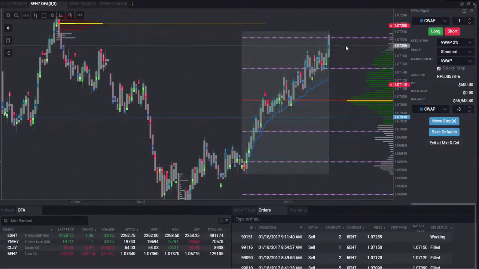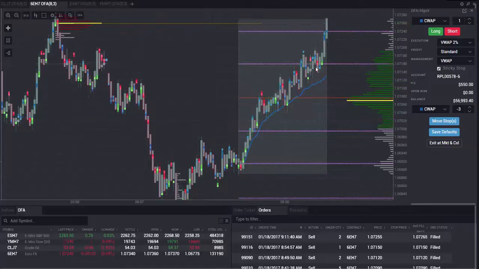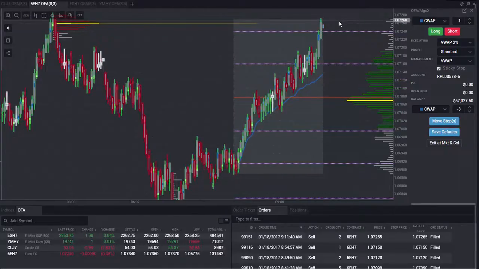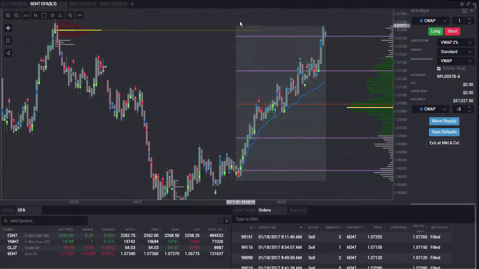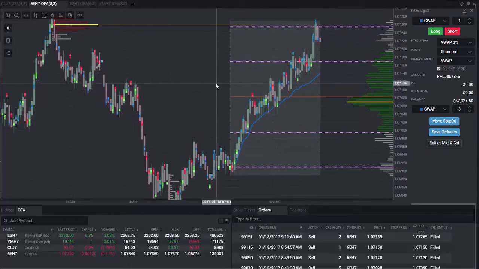So we can see the market expanding up towards our target. Remember, 72.55 coming off of the prior decision point from the high of the day. And ticking right up into it. And you can see still holding the other side of value from the top of the decision point. This is where we would be looking for a short if we weren't already in a position. So looking for the market to turn back the other direction now and potentially move into the volume-weighted average price. We'd be looking for a mean reversion off of this move now.